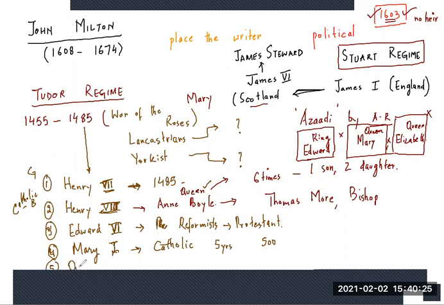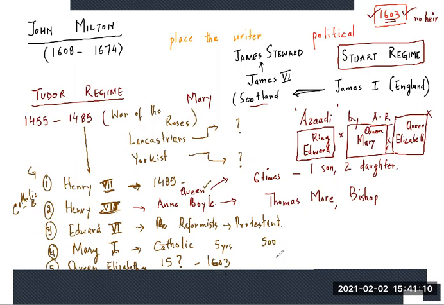And the last of these is Queen Elizabeth. You may have studied about Queen Elizabeth, how she rules and how it comes to an end. She rules for a very long time, from 15... Can you tell me the date? Tell me the date of Queen Elizabeth's reign. I'll not tell you. I'll leave it for you to figure out, so that you remember it. And this comes to an end in 1603 with her death, leaving no heir.